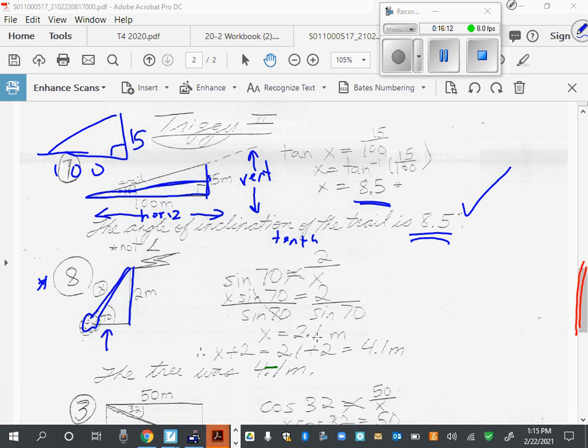First of all, I've got to find the tree, so I've got to find the hypotenuse, because that's part of the tree. Is it the whole tree? Nothing but the tree? No, it's the broken part of the tree. So when I find x, and once you do this diagram properly, it just becomes a triangle that you guys found x for the whole quest. Find x, you guys got this, then you got this, then you got this. You know how to do that. It's a matter of these diagrams being set up properly.